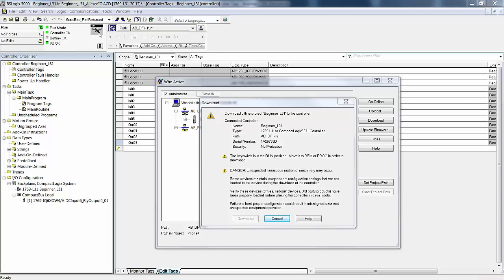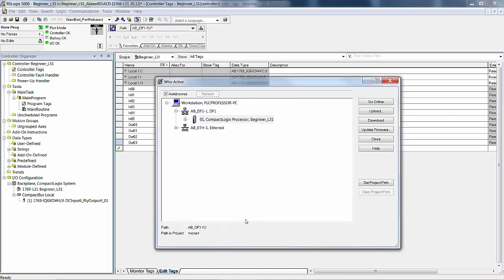you can see the key switch is in the run position. We've established communications with the controller, and remember, RSLogix 5000 would have to know what's going on with that controller before it can download. Otherwise, it wouldn't give you this message, the key switch is in the run position. So it knows it's in the run position, so it displays it. Now watch this key switch and that message when I put the key switch in the middle position. You see up here, now it's in the remote position. This is the key switch position, not the mode. This is the mode. And now you see it says the controller is in the remote run mode.